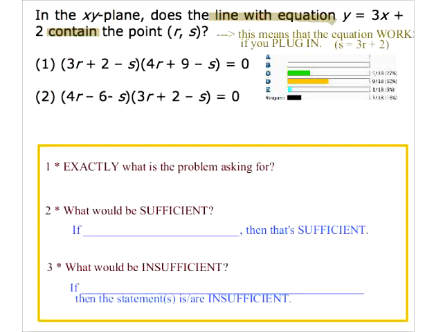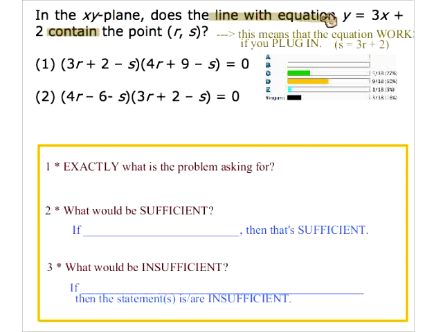But I mean, really, I don't mean to sound harsh when I say this, but if you look at this whole question with all of these words in it, and all you get out of that is I need to find R and S, then whoa, no. Then that means you need to go very much back to the first principles of data sufficiency and start all over again. Because you really have to process these questions. Like if you're ignoring everything about the XY plane of the line when you read the problem, you're never going to get it right. So that might sound harsh, but that's the truth.